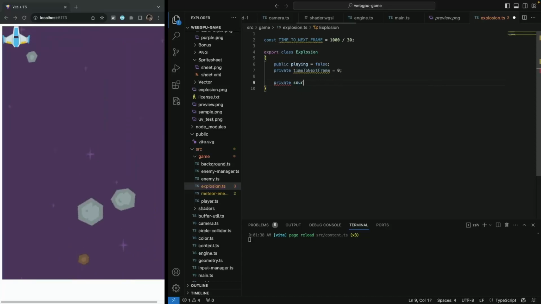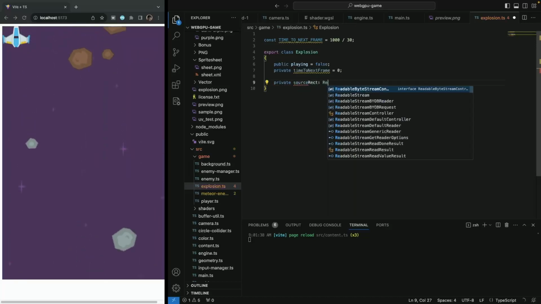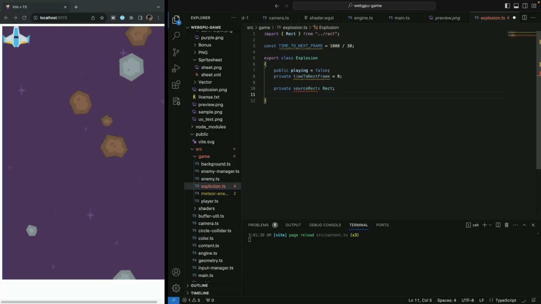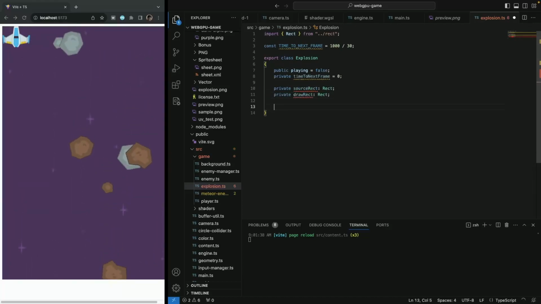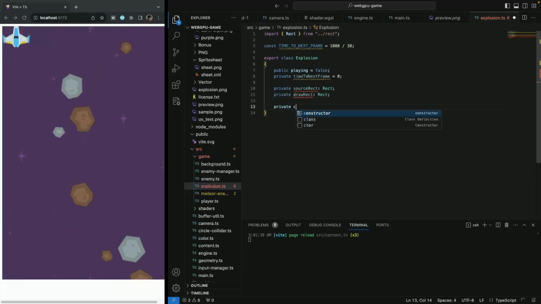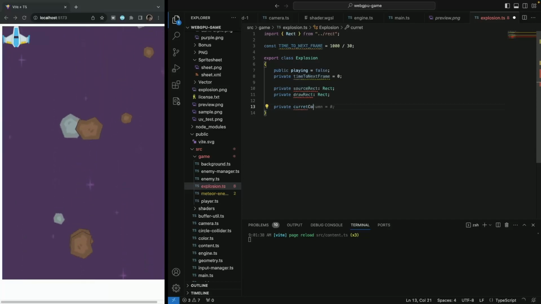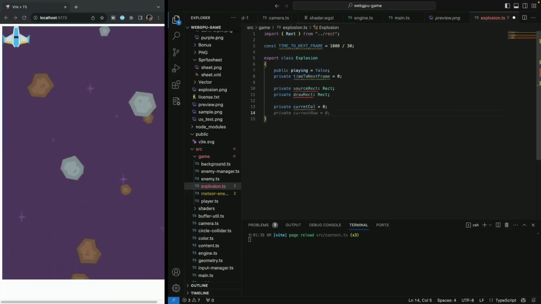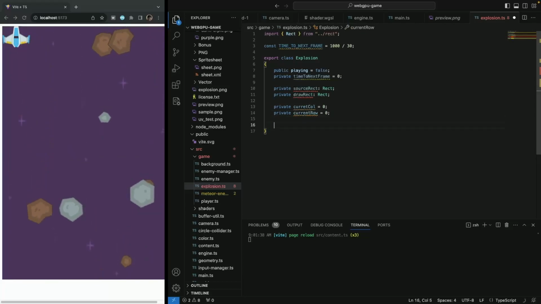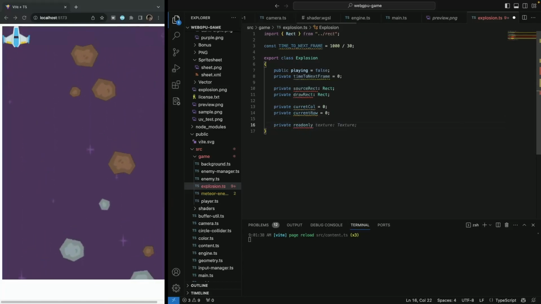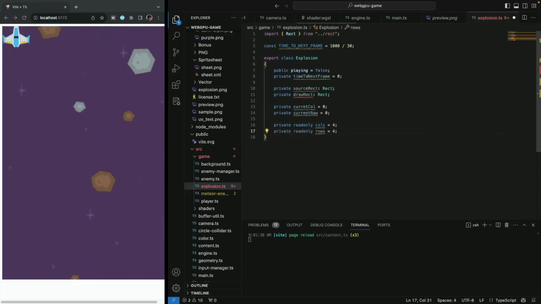We're going to have our source rect from our explosion, draw rect, private. So we need to know what our current column is, and then we need to do the same for row. I'm going to hardcode this, but this is largely going to depend on your texture. I'm just going to assume that you're always going to have a 4x4 texture. If you don't, you probably need to pass these values as parameters.